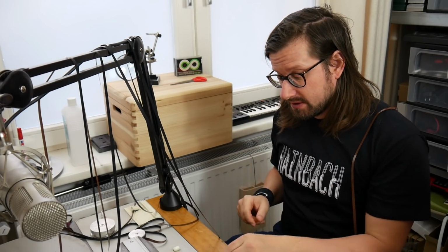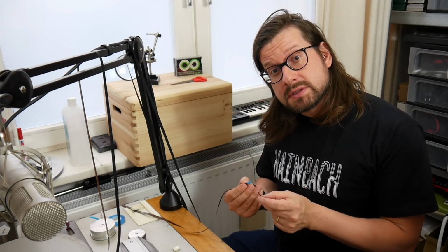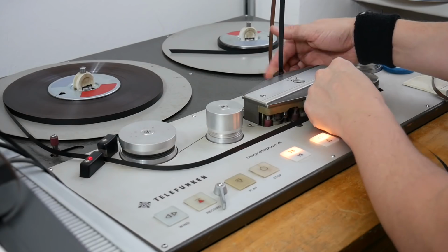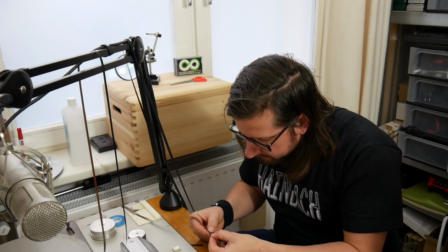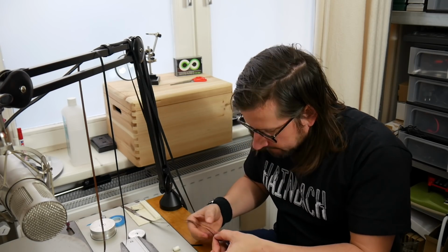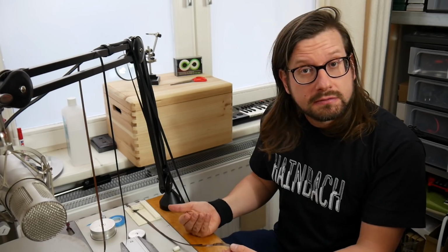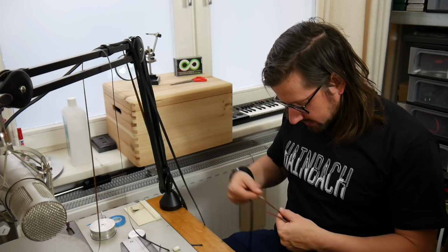Okay, so now we have these four loops and I'm going to splice them together with this tape. I'm splicing it together so that one is backwards, which will probably be nice, but I have to adjust the cutting point. Good. So, now let's try to be precise, because the more precise I am here, the less noticeable a bump there will be. I mean, the bumps can be nice for the whole thing, because we're not used to them anymore, so they feel unique. Let's try splicing this one in.